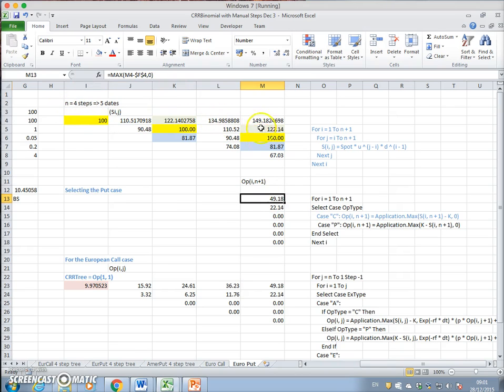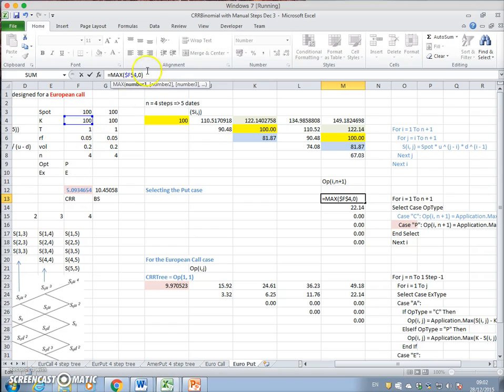This set of steps in terms of the tree remain identical, but for a put option, we go from S minus K to K minus S. So that's K. If we subtract away S, it's this value here.